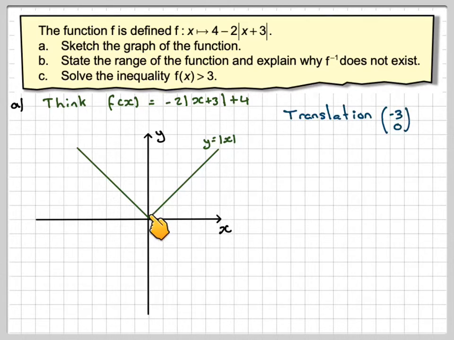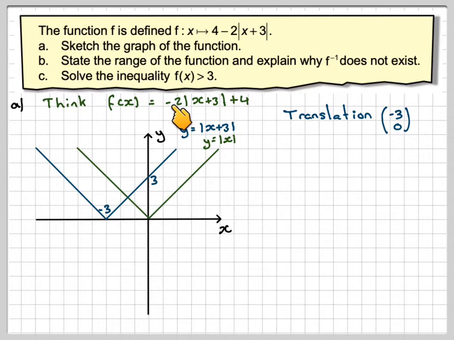So this point here will go along 3 units this way. Remember, it's plus, it's in the negative direction. And then we draw the graph. Obviously, it'll cut the axis here at 3 because this point will have moved 3. Right, then you can do the next two in either order.